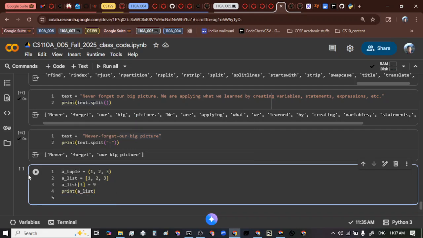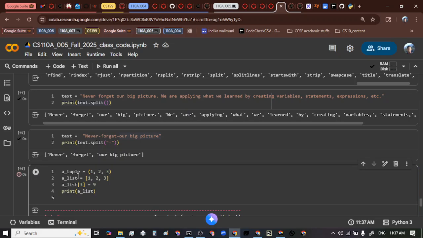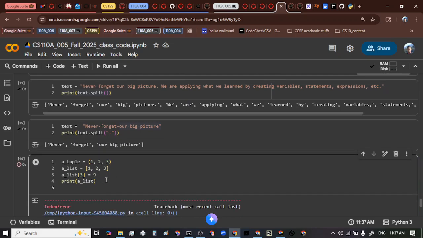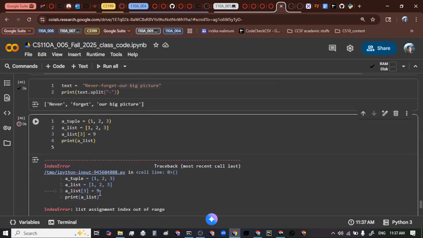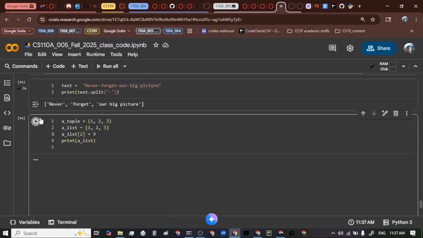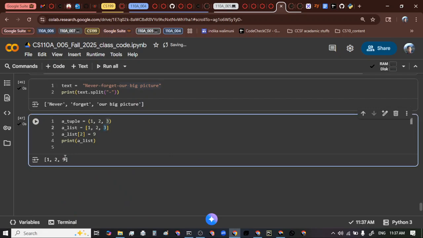Google is suggesting, right? Oh, they made a mistake. Let's see what it is. Index error. Yeah, it should be 2, right? All right, there you go. See that it's 1, 2, 3 earlier. Now it's 1, 2, 9. So I changed it, right?